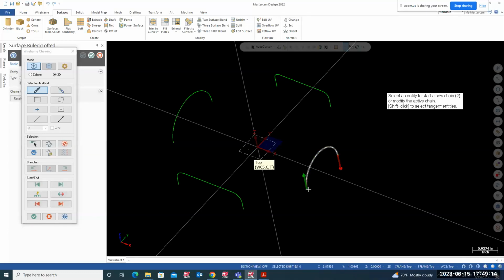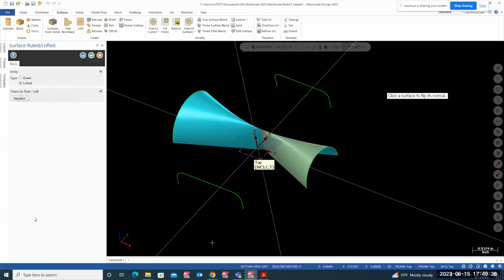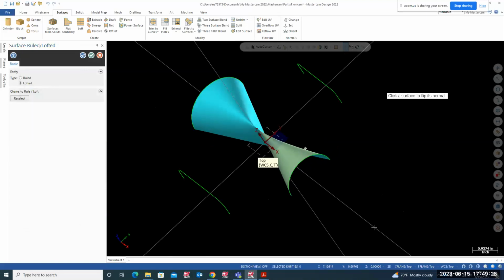Look at the green, it's always the start point, red is the end point. So if you start from this end point, make sure you start from this end point. If you start from this end point, watch, this is going to be your result like this. Because start point goes to the start point, that's why you see this line over here. End points try to meet with the same end point right over here.